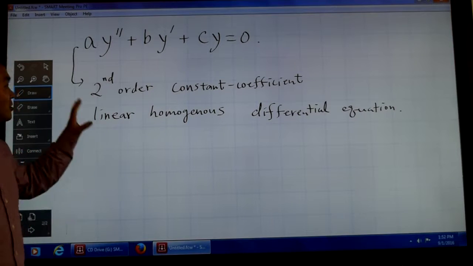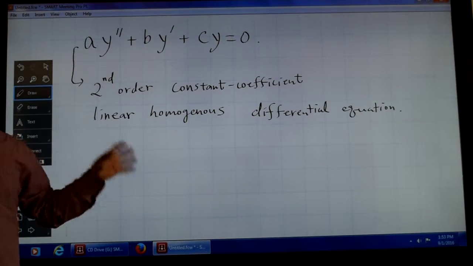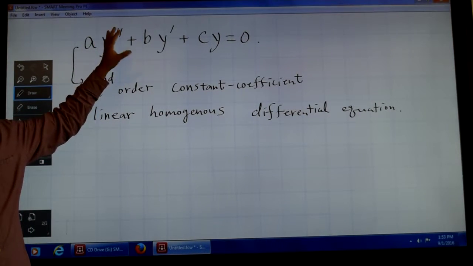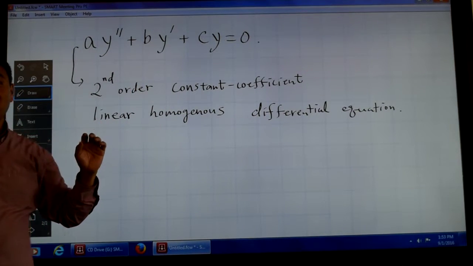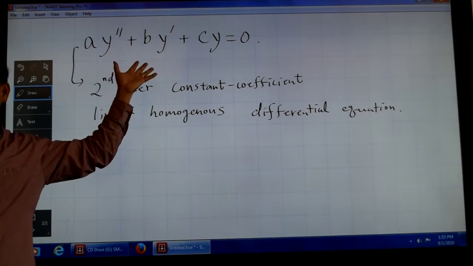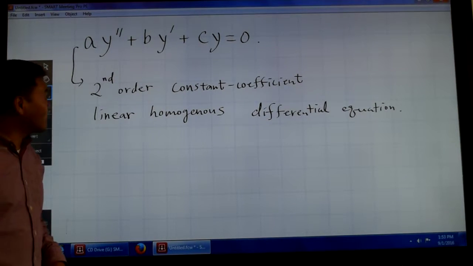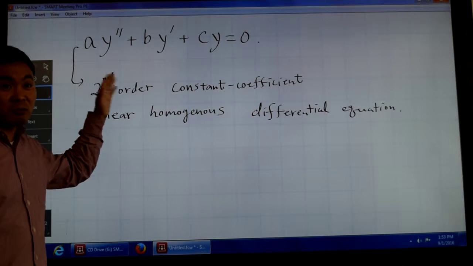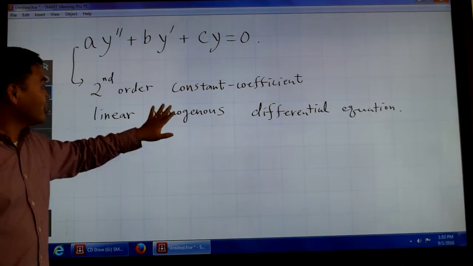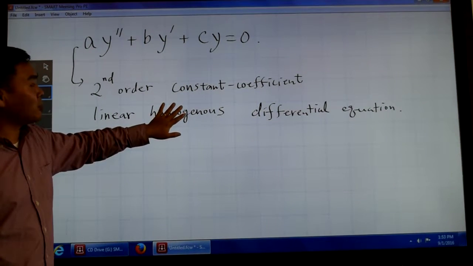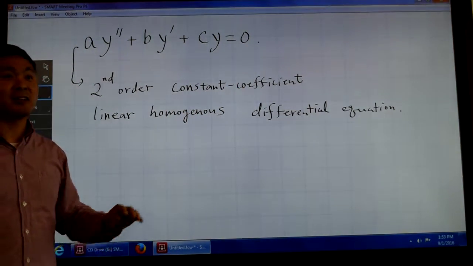Okay, you might complain that this is very complicated, but every description here is a restriction on what type of equation we're trying to solve. So the more restriction you have on the thing you're trying to deal with, the more specific you know about what you're dealing with, and it makes it easier. Okay, so later on, after we get comfortable with this one, we will drop the homogeneous condition. It gets slightly harder. Okay? And then after that, we're going to drop the constant coefficient and make the coefficients functions of x. And that gets even harder.